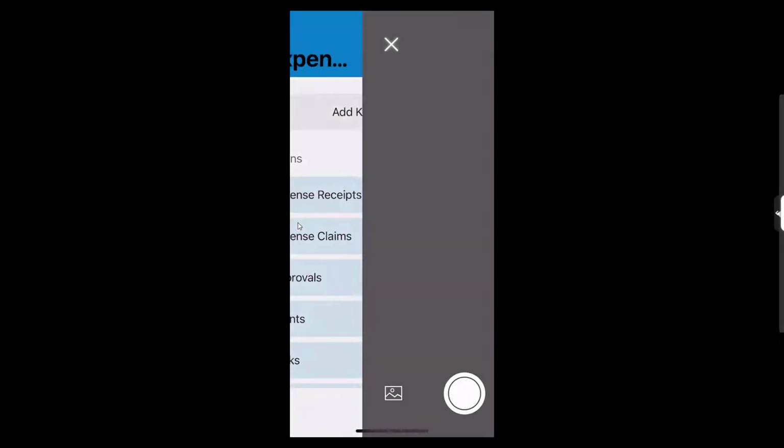If we go to expense receipts and choose to capture a new receipt, the first thing it does is open the camera on my phone. I can then take a photo of the receipt. The Acumatica app then allows me to crop the photo so only the key information is displayed. I can also turn the image around or change the brightness and contrast of the image.